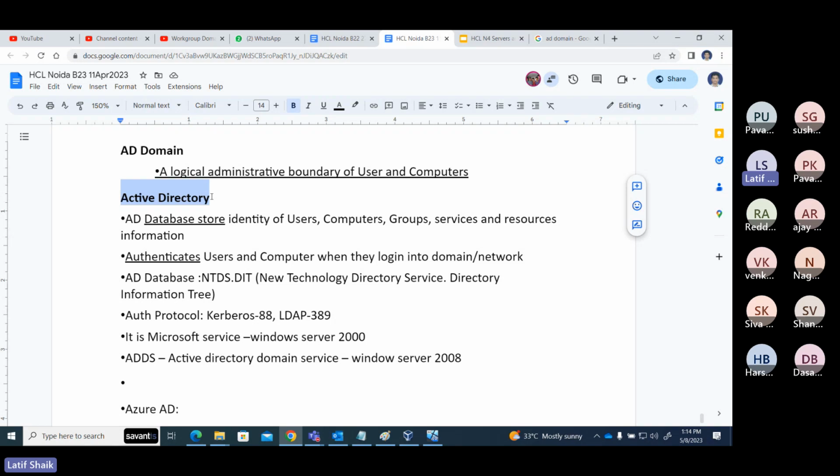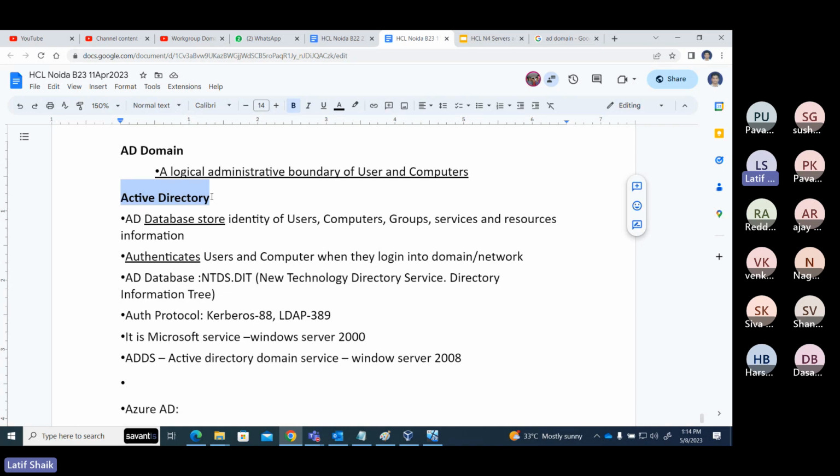Already I told that when a domain user is trying to log into a domain computer, who is going to authenticate? The domain controller. In a domain controller, the Active Directory part stores user information, group information, and computer information in the Active Directory database. Users are getting authenticated at the domain controller, and Active Directory is doing that.